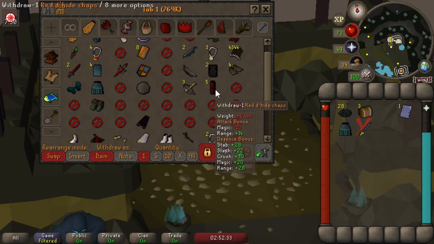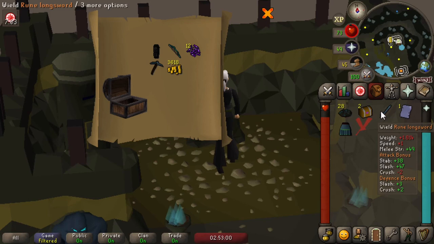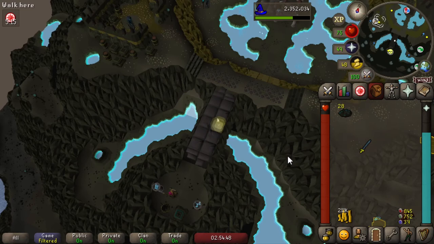Although getting another Guthix chain skirt was a bit unfortunate, getting a new best in slot range gear item was well worth it. I then opened up the rest of the caskets, got another pair of black dragonhide chaps, and two more magic shortbows. The rest were just decent alchables, so got a decent amount of money from these caskets too. After casting high alchemy on most of the stuff that I got from those caskets and ending up with about 230,000 gold from it, I then moved on to the brimstone chest.